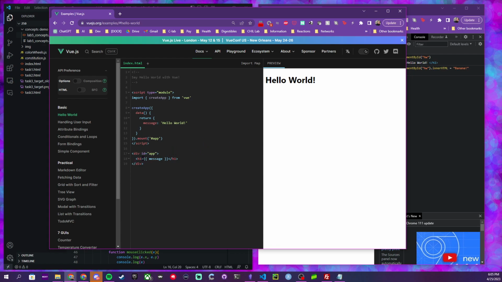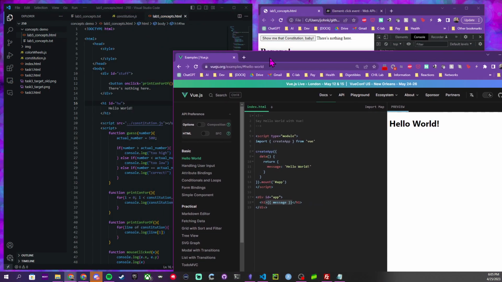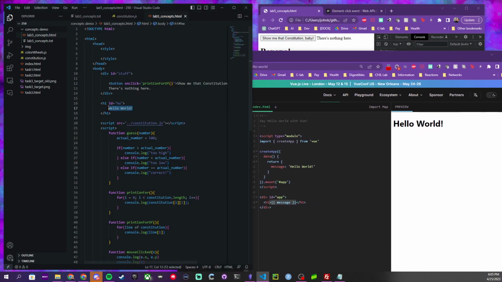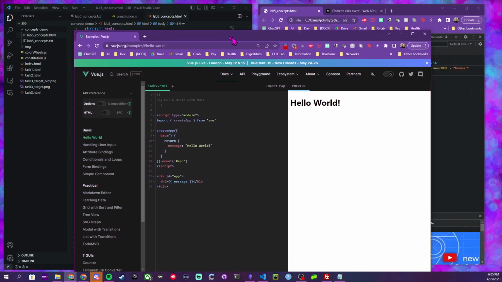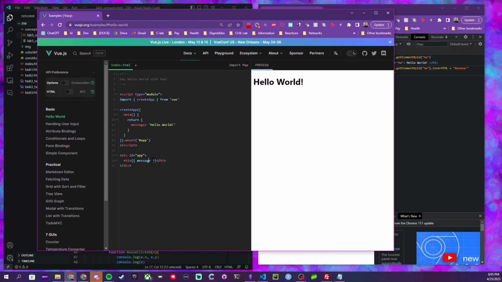And look at this. We have this interesting little curly braces notation. This means instead of whatever text you might put in here hard-coded, we're instead going to bind this. This is called a binding. So this is our front end. This is the actual thing that's visible over here.